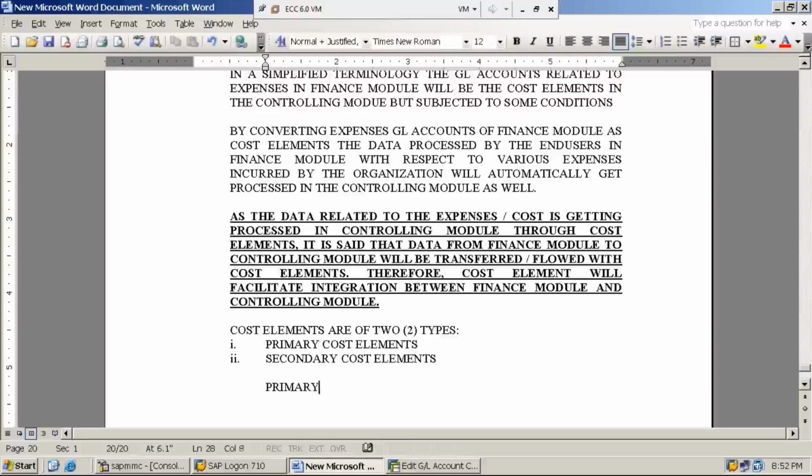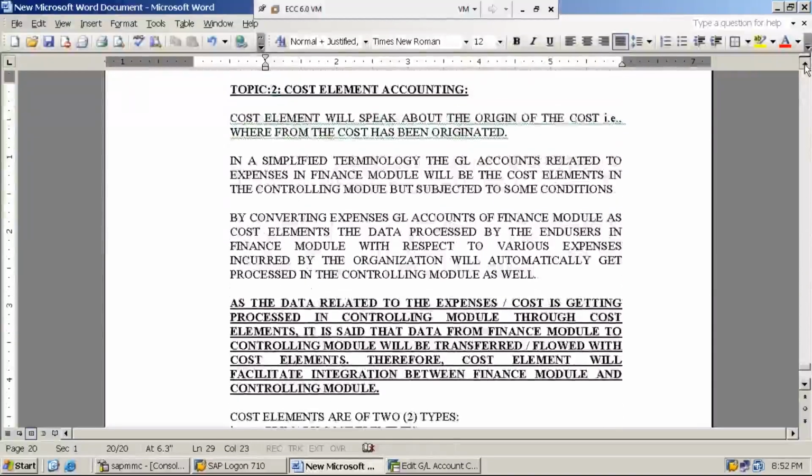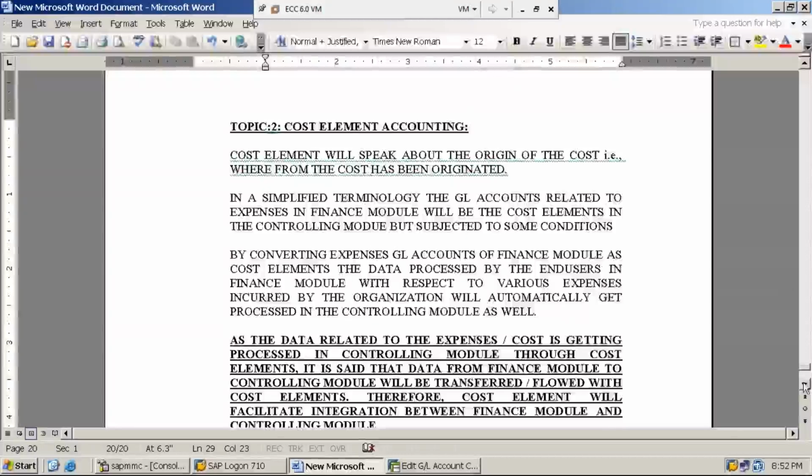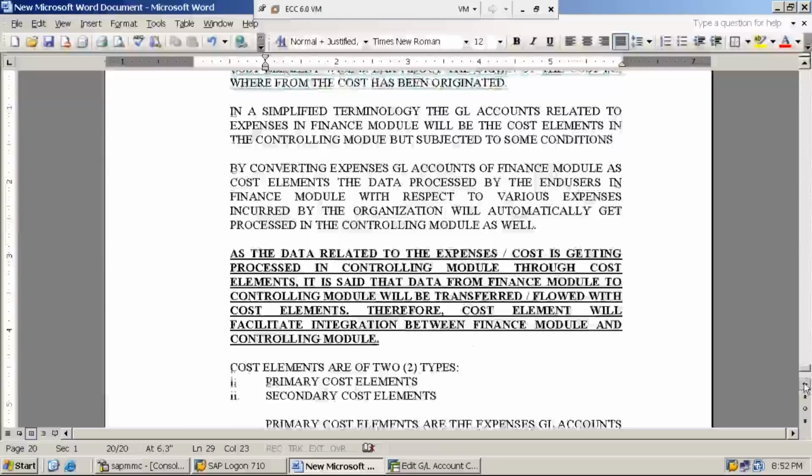So these are all the theoretical points with respect to cost elements. Hope I'm clear with my explanation so far.